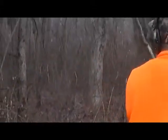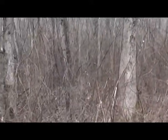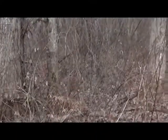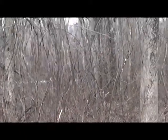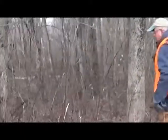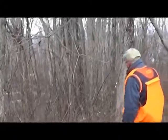Right under the, come here, I'll show you. Right over the stick here, right there. All right, now I have no idea what's going to happen here. There's a bird in it. She's facing that tree there, so she's probably going to go this way. Yeah, let's see where she is. I better go the other way. Okay, there you go.